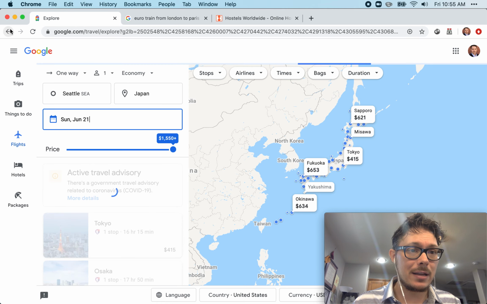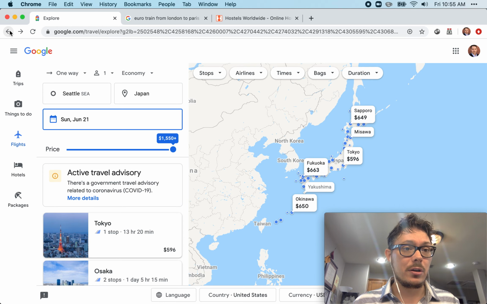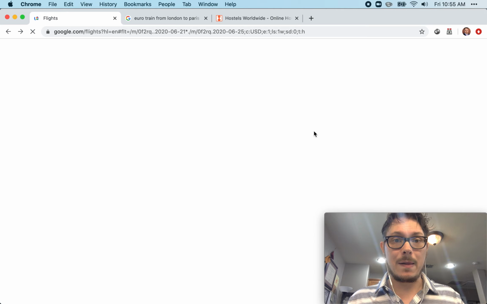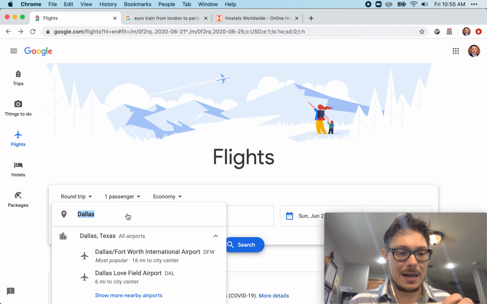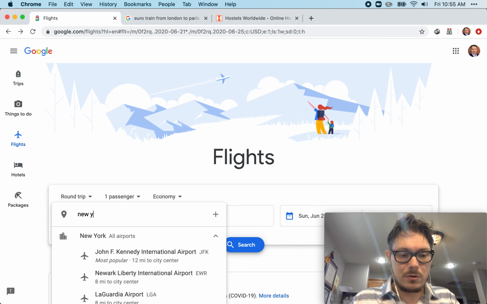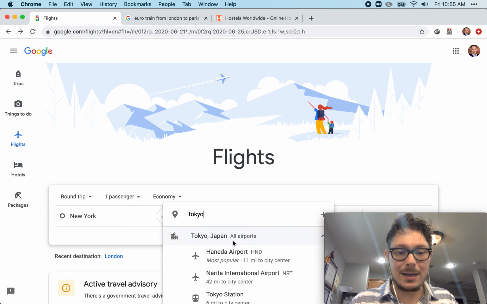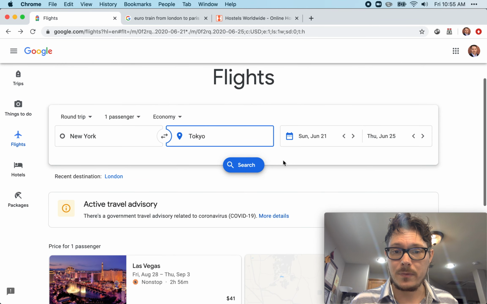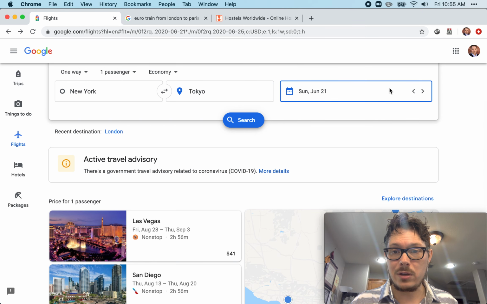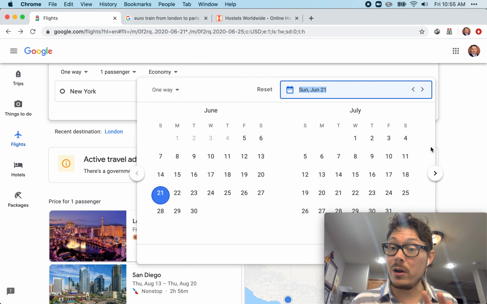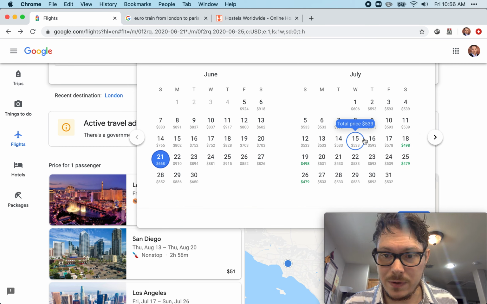Again, there's that trick that if you want to see the overall calendar, you pick a specific city, not a region. So let's go back here and we're going to pick, come on Google. All right, it still thinks I'm in Dallas because that's where I live. So New York to Tokyo. We're going to pick the city. It doesn't matter about the airport. It's just the city. And then again, you got one way. And then we can do the pop down. And then we wait for it, wait for it. Boom, there's those prices.